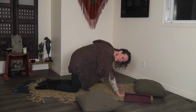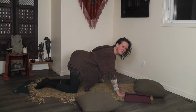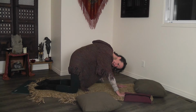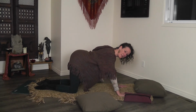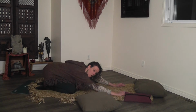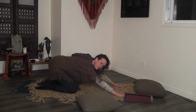So as we work here, you can allow your breath to guide your movement. Inhaling as the belly drops and the chest opens. Exhaling as you round the spine, release the head. You can move here between these two postures. You can also add in a child's pose, maybe holding it, maybe moving right back up.